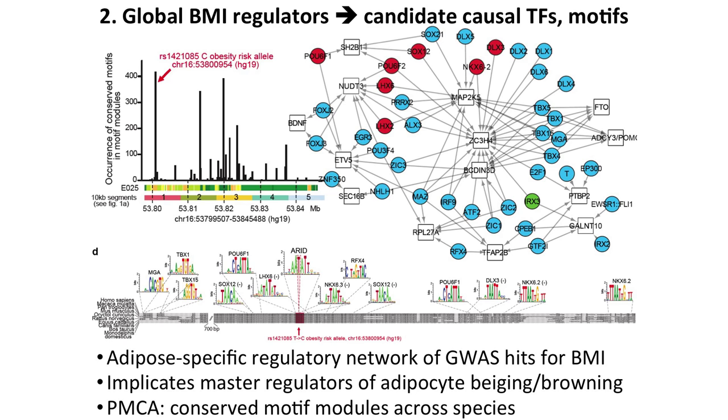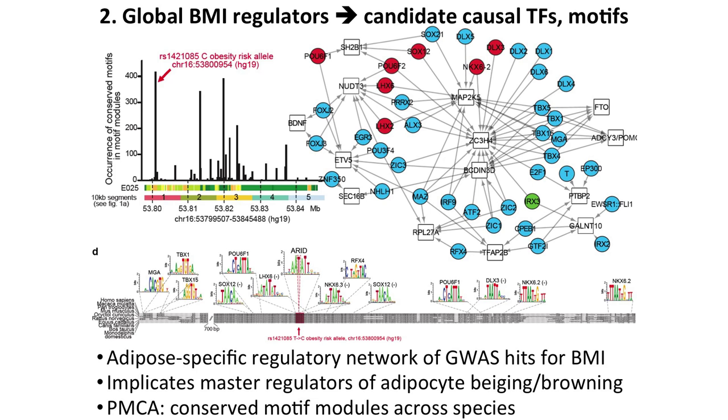So we used the whole genome for this. We basically looked at all of the regulators that are enriched in these BMI-associated adipocyte loci versus adipocyte loci. In other words, this is not relative to the rest of the genome because we didn't want to just rediscover adipose regulators. What we wanted is relative to what you would expect for adipose, what is the increased enrichment for these BMI-associated loci. And we're finding a large network of regulators, including IRX3 itself, that are in fact targeting a large number of loci. And you can see here a painting of these regulators on top of this region, which is starting to suggest potential motifs where this particular variant could be happening.